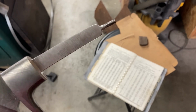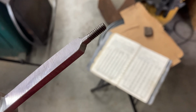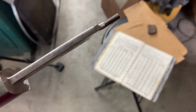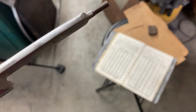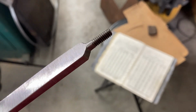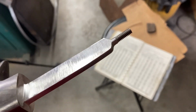So we went with 10-24 after all, because that's what I had the die and the tap for. Got that threaded up real nice. I had triple subcritical annealed the end of the tang some time ago, so the die just cut right through it.